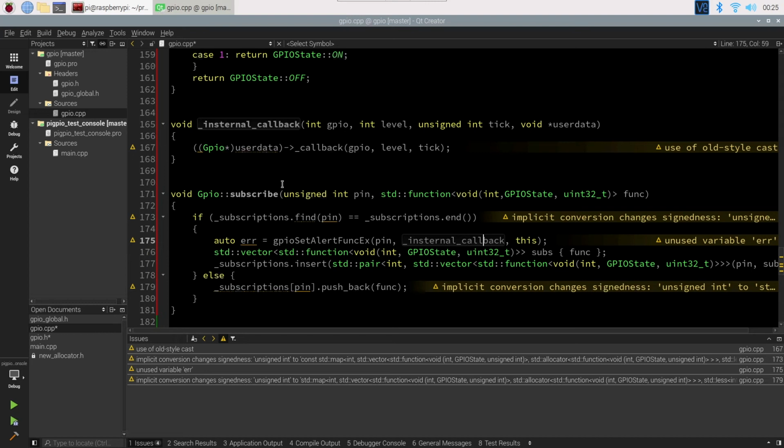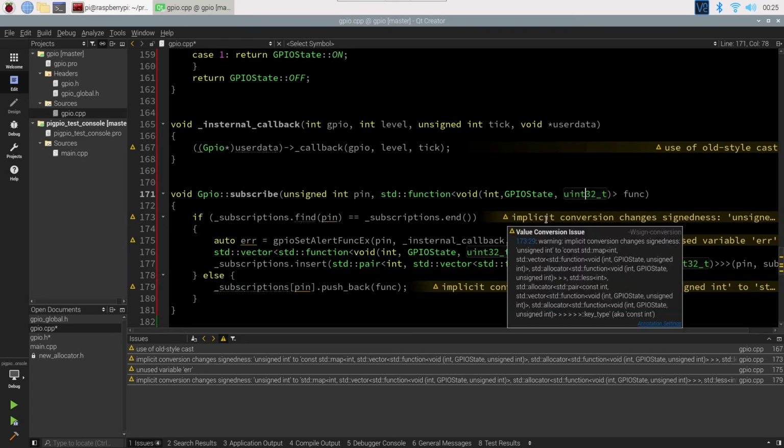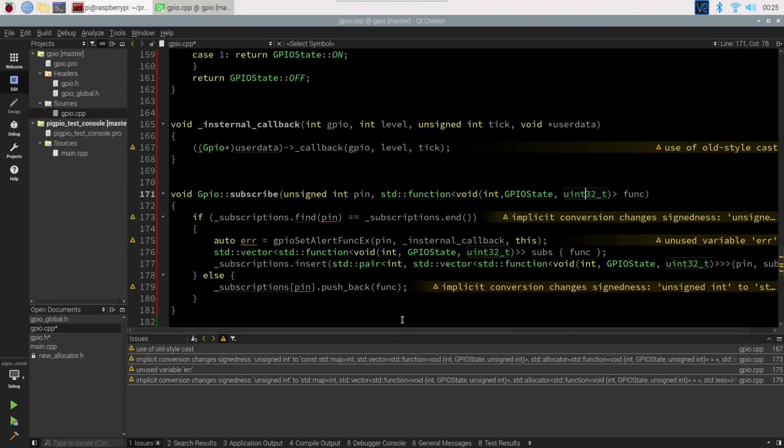So I'll walk through this very carefully. What happens is the user calls the subscribe function, tells it what pin we want to subscribe to, and gives it our lambda function that takes an int, which is the pin, the state, and a uint32t, which will be the number of ticks.